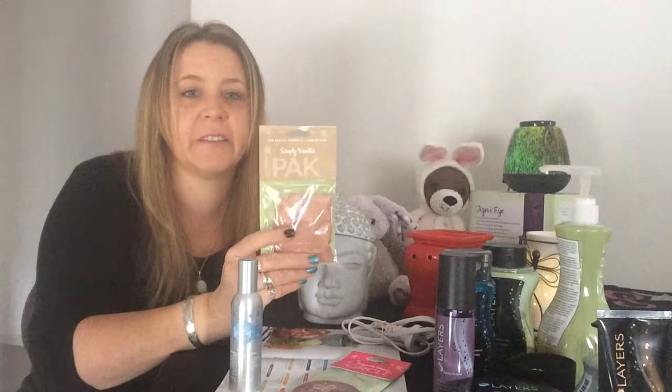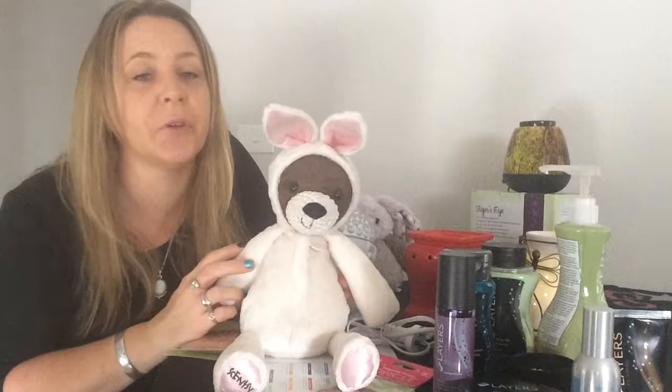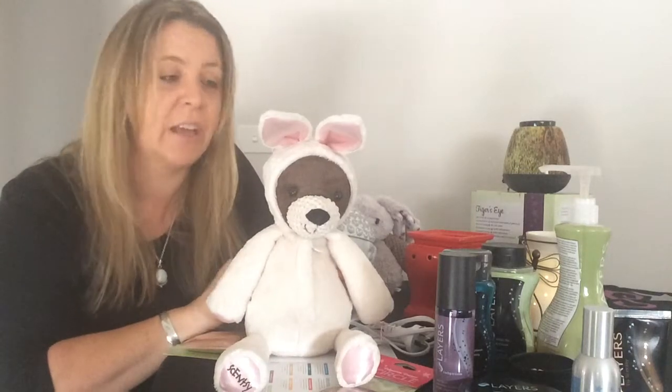The other thing is these go into our little buddies. So we've got a little buddy bear here, and the buddies are plush teddies that we have. At the moment we've got around about 6, and I'm going to post it onto the page for you to have a look at what we've got available. Now the thing with buddies is they're limited editions, and so they sell out rather quickly, and then we have a new buddy that comes in to replace the one that's just left. So this little guy is $39. Our buddies are all $39 apart from our Corvs bunny, which I'll just show you in a moment.